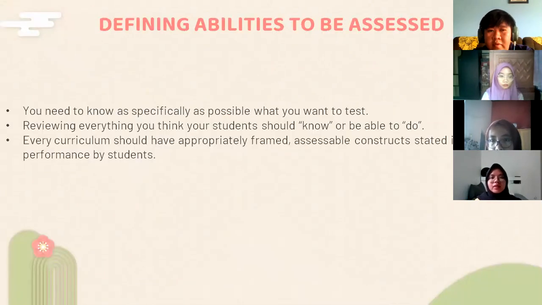In addition to knowing the purpose of the test we are creating, you need to know as specifically as possible what you want to test. Review everything you think your students should know or be able to do, which should be based on the material the students are responsible for at that point in the curriculum. And remember that every curriculum should have appropriately framed, accessible constructs stated in terms of performance by students.